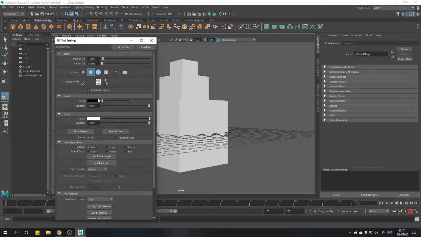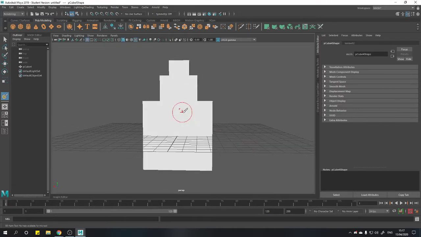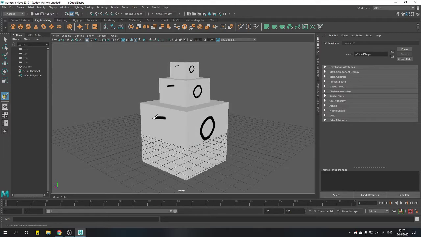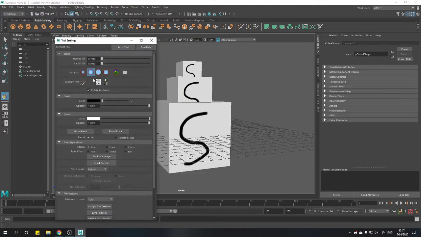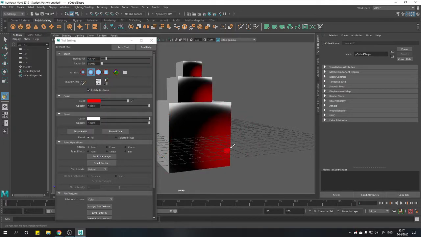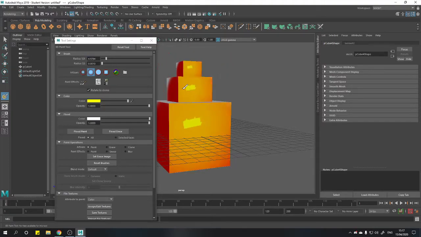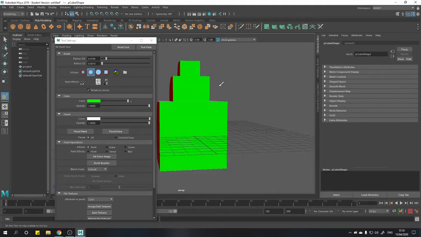And just so I can show you what painting looks like slightly clearer, I'm going to flood paint white. And now, if everything has gone right, quote unquote, the mistake should show up when I start to paint. You see how it's painted on the other cubes as well. Even though this is only all one model, it's painting them all at the same time. I don't want that. I want to paint these different colors, let's say. Let's say I want to paint this bottom one red. Oop, red. This middle one yellow. And this top one green. It won't let me. It's painting them all at the same time.